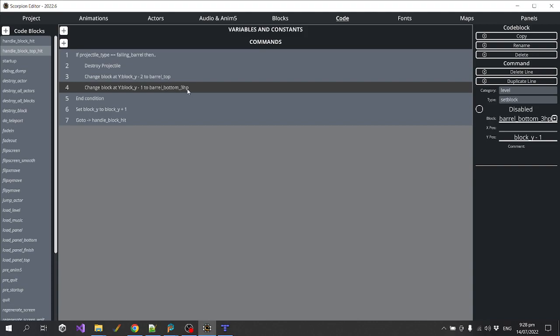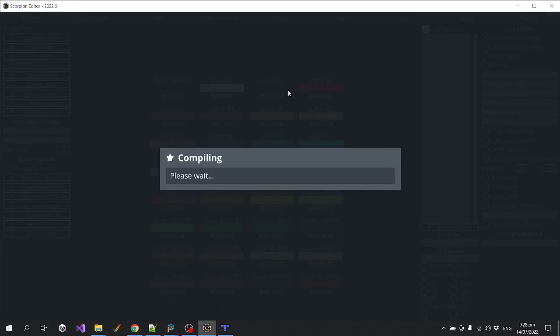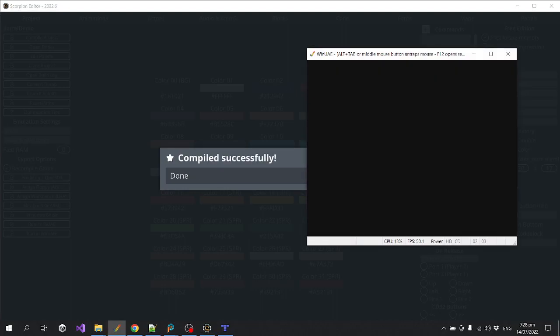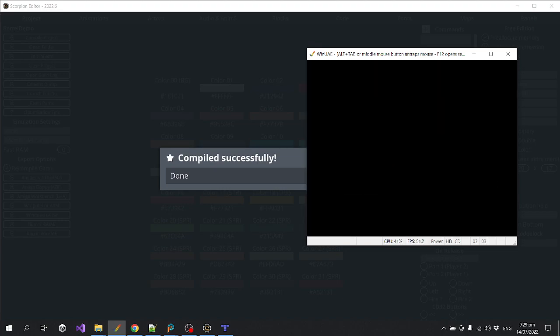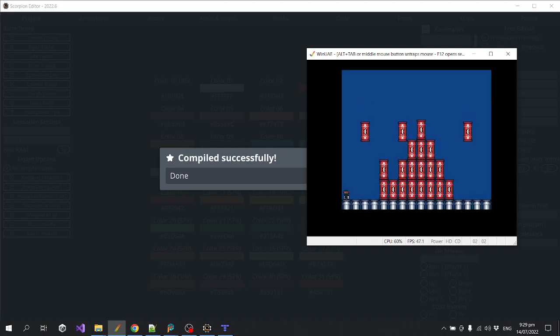One obvious issue here is that the falling barrel is always going to be at 3 health points, even if we've damaged it. That's something we could probably handle using active variables, but we'll keep it fairly simple. We'll just make it that if a barrel falls, then it has its full health. So those ones I didn't make any changes to. Let's have a look. That one was the one that fell, and that's solid.